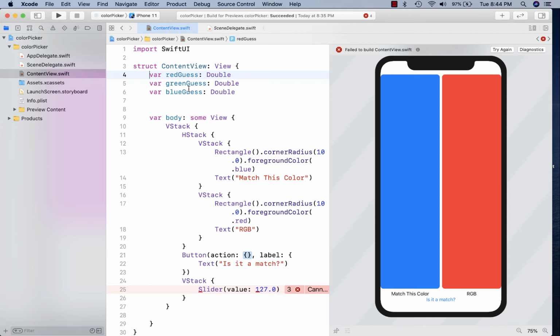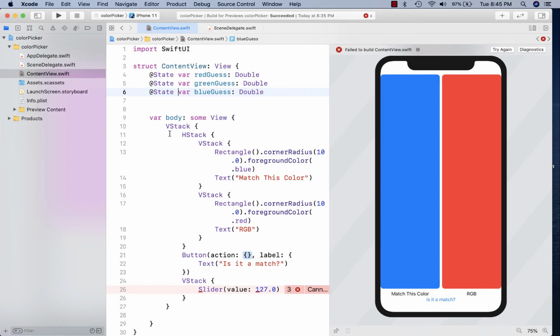And because they'd be state variables, I can basically say, as the user interface is getting updated, these variables are also getting updated. So these variables are directly tied to these sliders. And the way I'm going to do that is I'm going to say that these are state variables. Okay, so those 3 are state variables.